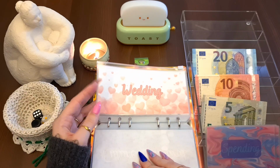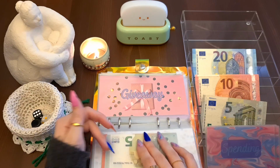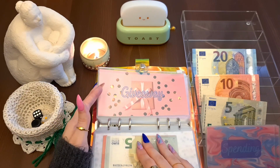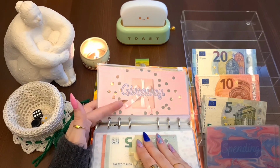Wedding isn't getting stuffed today. Going out is not getting stuffed today. And we have a little giveaway one. So that's getting stuffed in the bonus, although I have already bought the things for the giveaway, but that's something I'm going to have to start saving for.